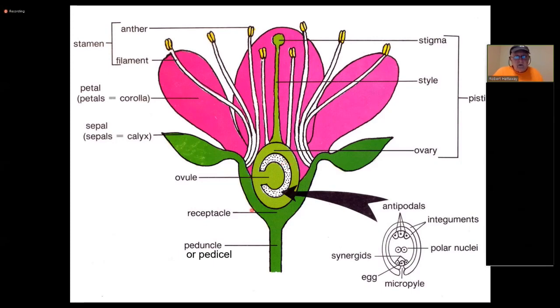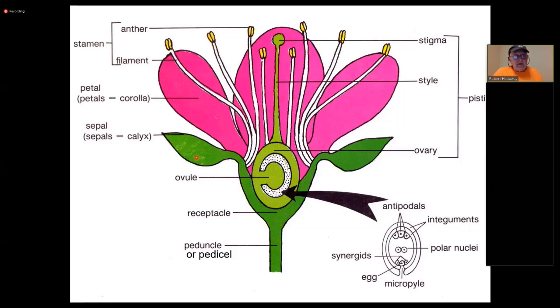Now, let's deal with the terms as we go up. Ovule. An ovule is what will become the seed. An ovule is an immature seed. After fertilization, an ovule becomes a seed. And the ovary, which is all this bowling pin thing, actually the base of the bowling pin, the ovary becomes the fruit. So after fertilization, the ovule becomes a seed, the ovary becomes the fruit. I'll repeat that at least once again later.